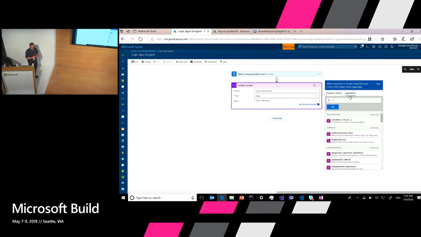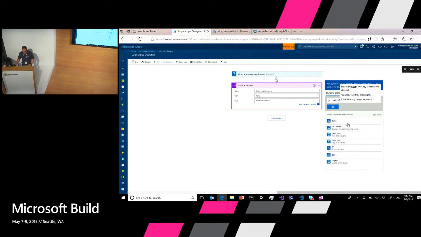In logic apps, we have a pretty extensive expression language where, with probably 100 or so different types of expression functions, you can do a lot of manipulation and message formatting. So here we're going to use what's called a split. And I'm going to split on the subject property of what's coming in from the event grid.